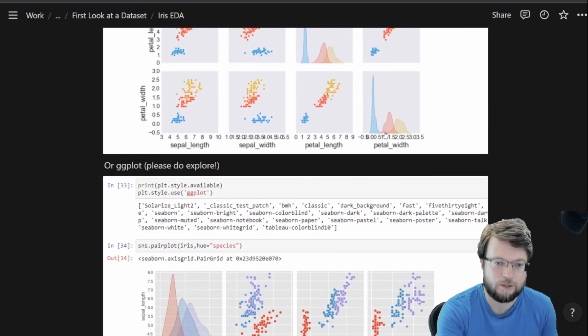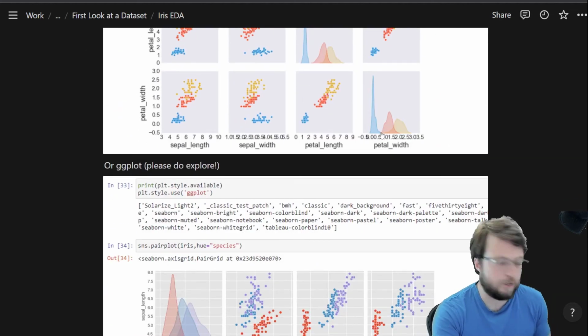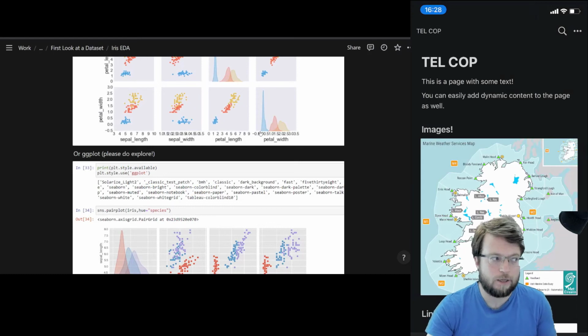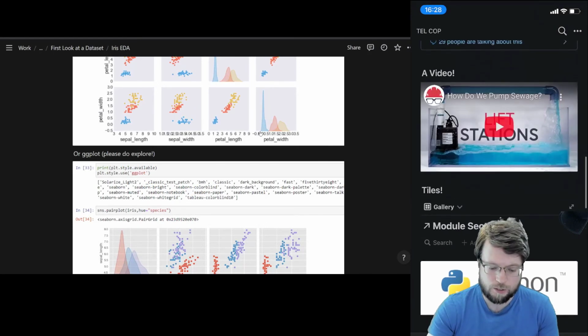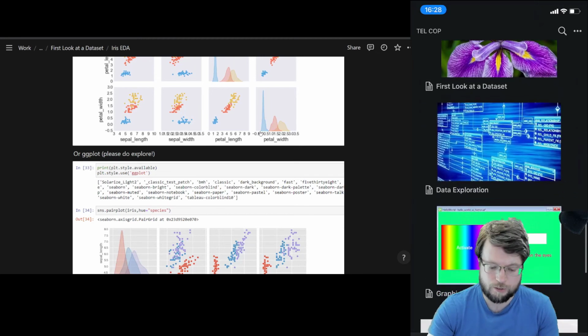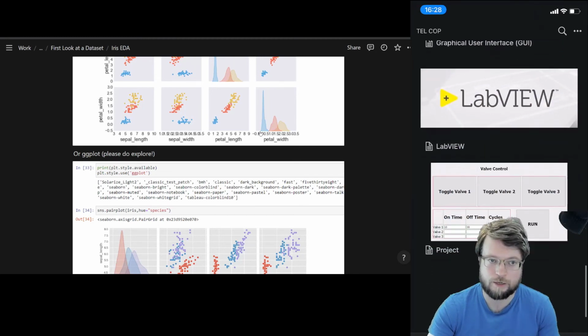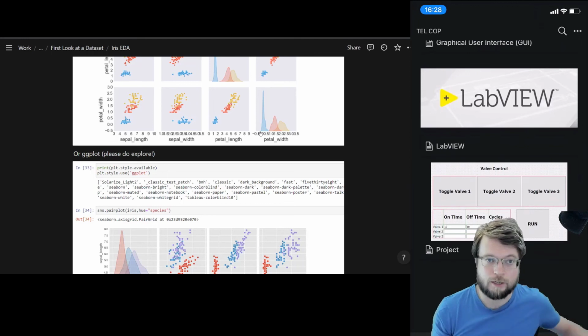There's images embedded in there, and you can easily add videos. Another nice benefit of Notion is it automatically rescales on the phone. So you can see here in the phone view, everything still looks good. You know, it's not scrunched up, and the tiles have dynamically resized as well, and everything just looks great. I'd highly suggest anyone take a quick look at Notion if you're looking for a place to create content.